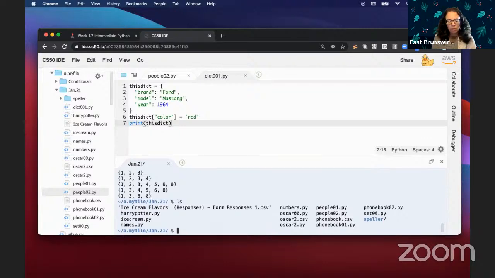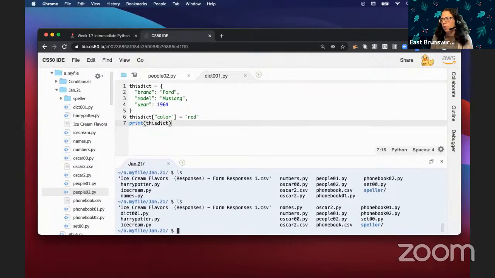You can do it at the same time I'm doing it and see if we get the same answer. So I'm gonna run Python. And if you notice that I make a mistake, let me know. So here we are gonna add color as another key inside the dictionary, and the value is gonna be red. So we're gonna have brand of the car, model of the car, year of the car, and now we're gonna have color.